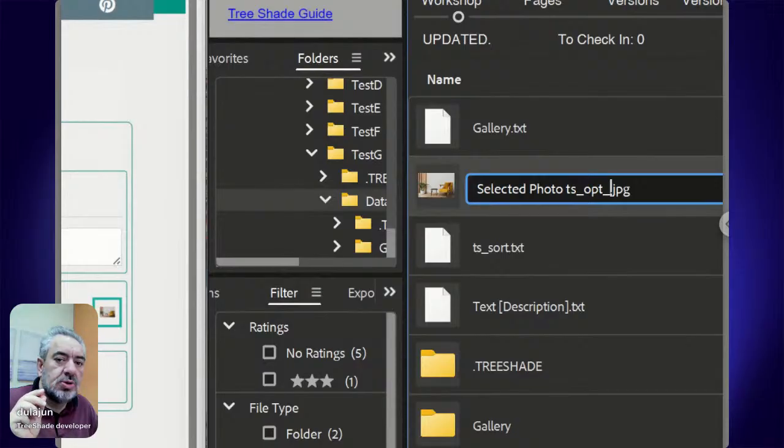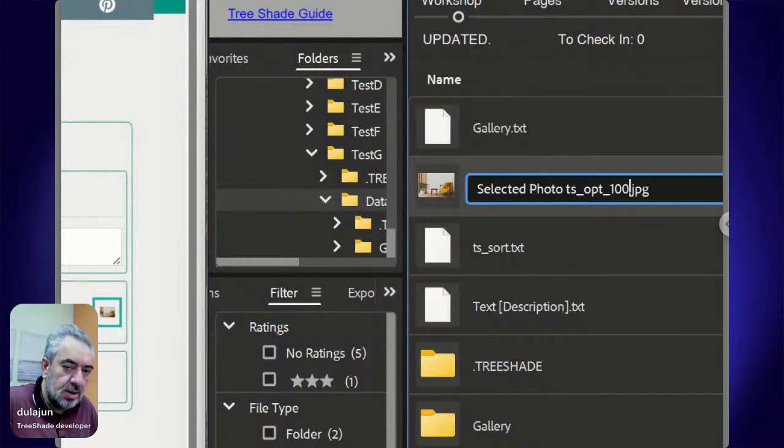One switch turns on and off the displaying of the thumbnail of the option, and the other on and off for the option name, the file name of the option. And third, for its content if the file is text. So let's say we want the photo, we don't want the file name, and we don't want its content because it's a photo.